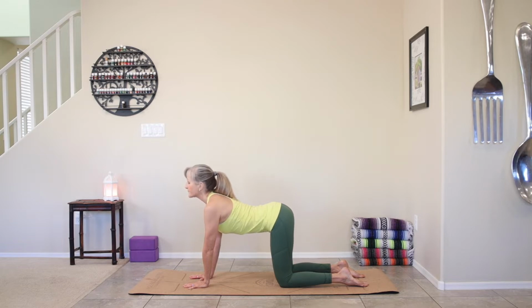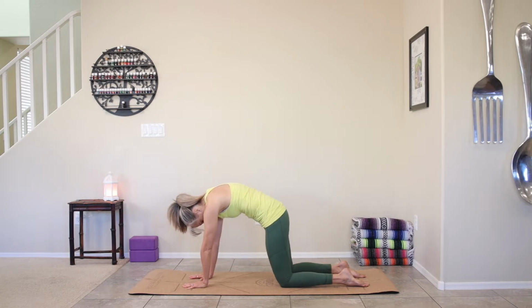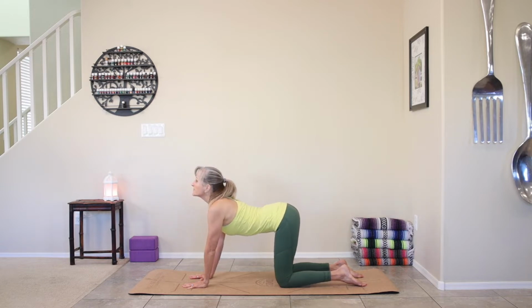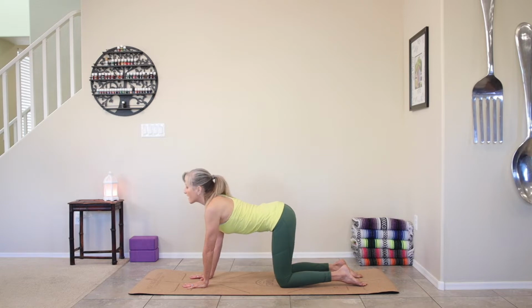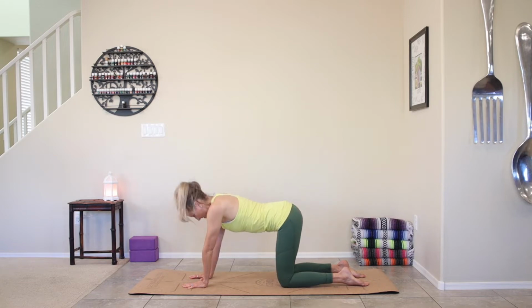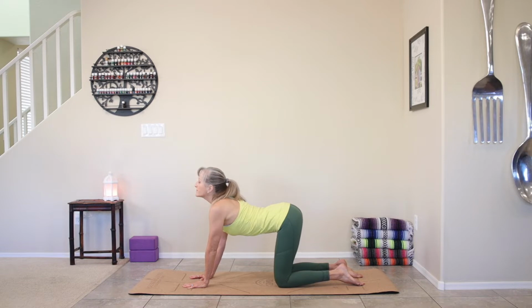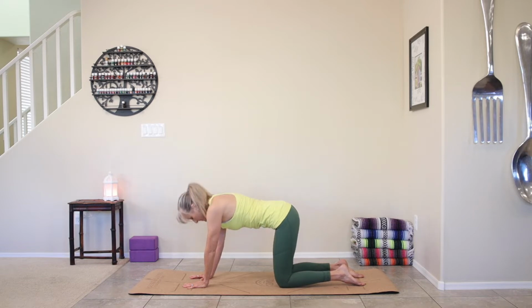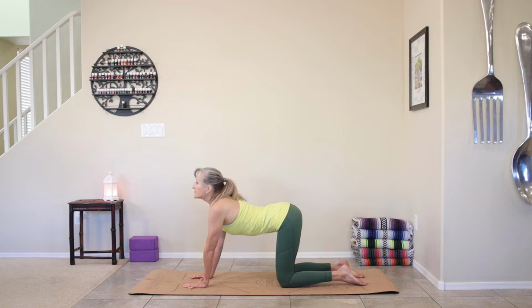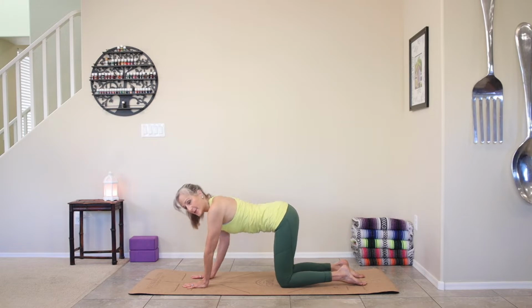Take a breath in, pull the shoulders away from the ears, and then exhale, round. Rounding through the back, exhaling, pushing into the hands and the feet. And then inhale, lift, open and arch. Pull those shoulders down. Exhale, round, cat, cow. And inhale, lift and open. And then exhale, round. And inhale, last one. Arching the back. And then exhale, find your neutral spine.